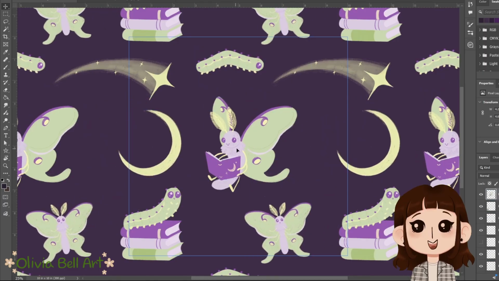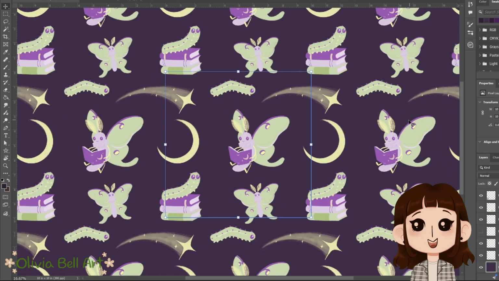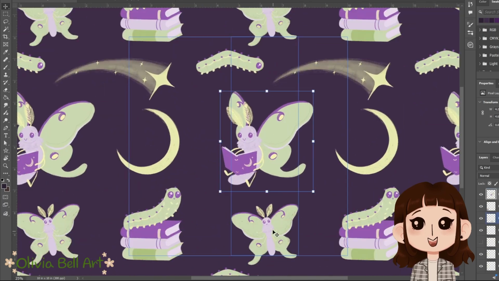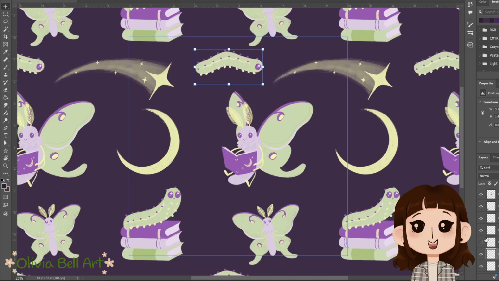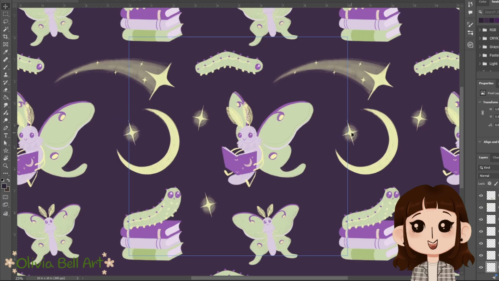And then this was a good layout where it was basically 3 rows with 2 assets on each row, offset from each other. After I had that layout, I was happy with how it looked when I zoomed out. I started adding my small little star assets, and I was mirroring them horizontally to get some variation.